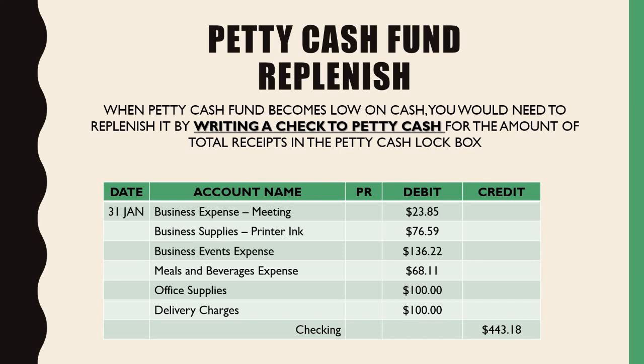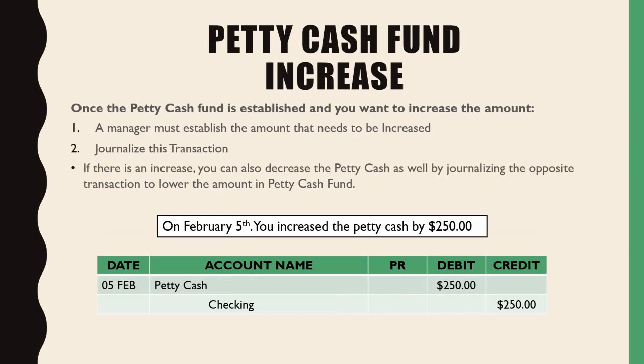So if you run into the situation where you are running out of money quite quickly and quite frequently, you have to consider whether you should increase the money so we can have a little more room and flexibility. Then you can go ahead and establish that. In order to establish or increase your petty cash drawer, you simply debit your petty cash and add more money to it.